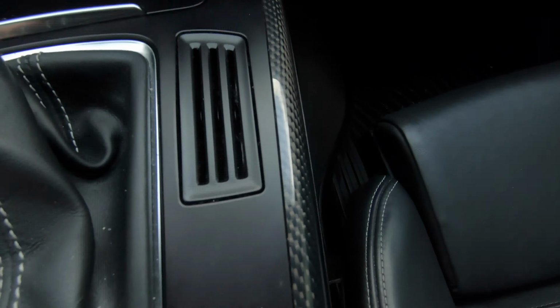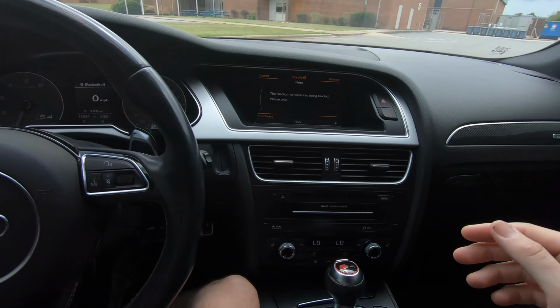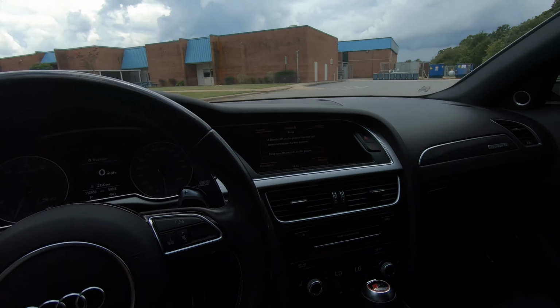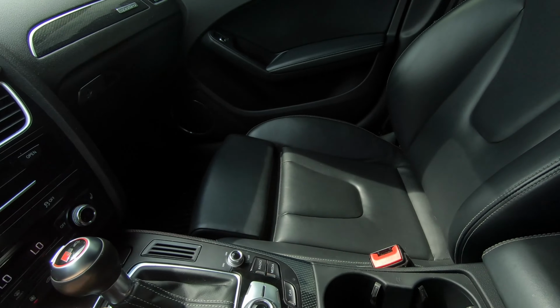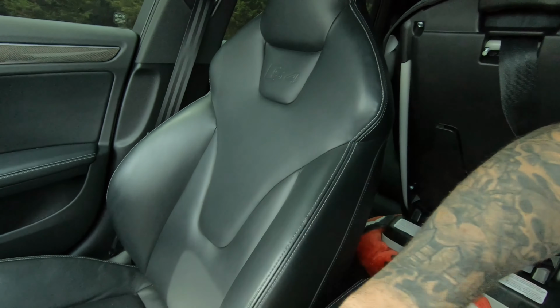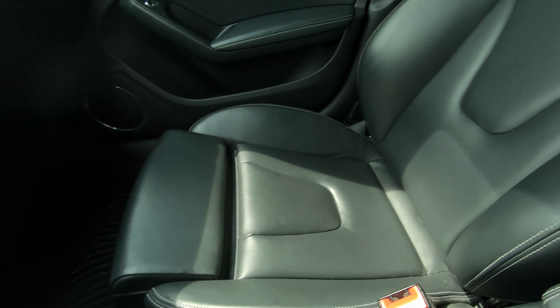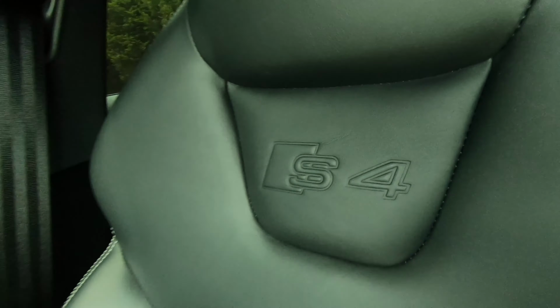Same thing with the way this dash is designed. I don't know if y'all can tell, but if you stick the camera right over here, you can kind of see that it's at a slight angle. It gives it a bit of a cockpit feel. Cockpit. Did I say that right? Cockpit. Yeah, that's right. So, yeah, anyway, and the seats, here, there's a kid seat right here, so ignore that, but the seats are factory buckets and whatnot. They look kind of sporty and racy, so they're not as basic as most Audi seats actually look. And I do appreciate the engraved S4.